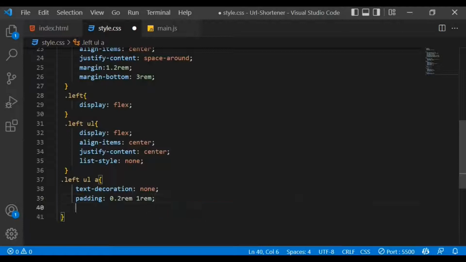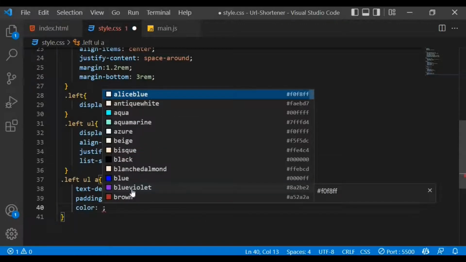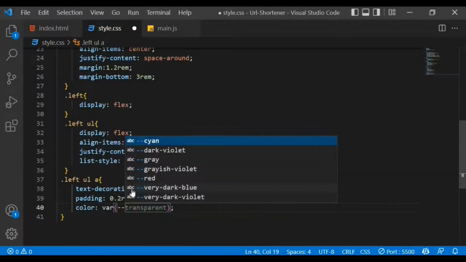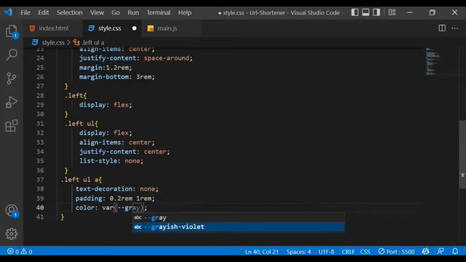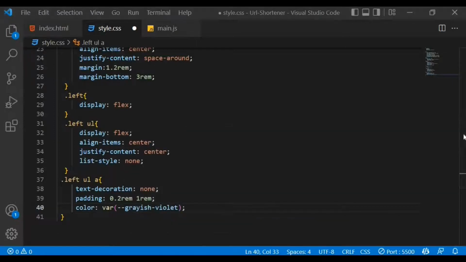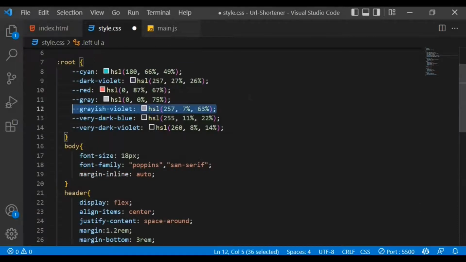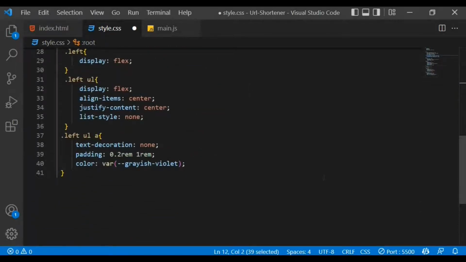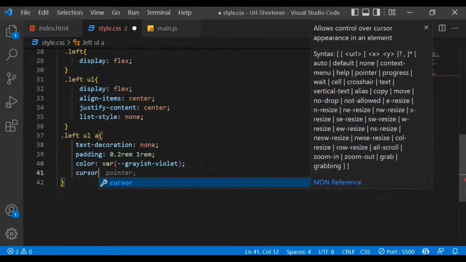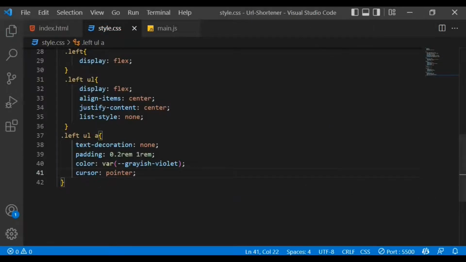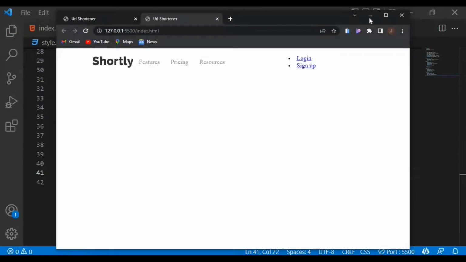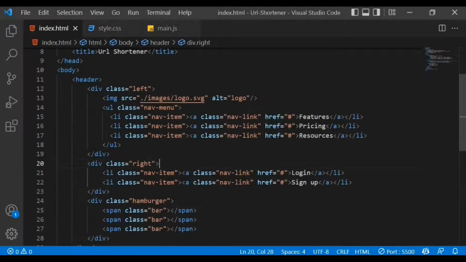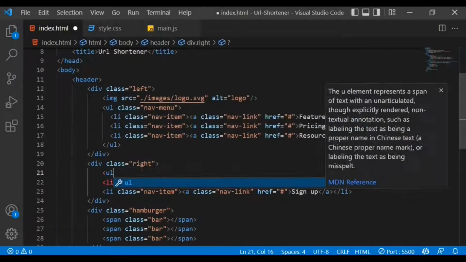Let's set the color to be that grayish violet, the variable I just set in here. Let's give it a cursor of pointer. Let's wrap the list item within the unordered list.